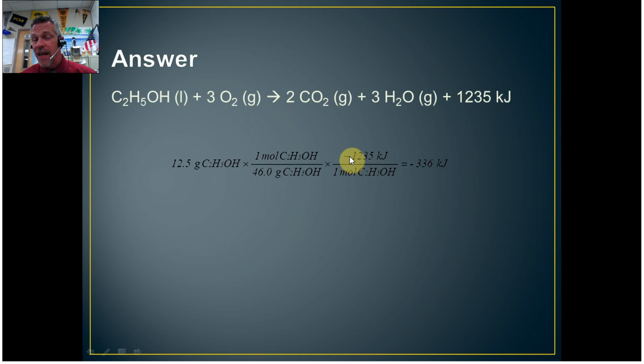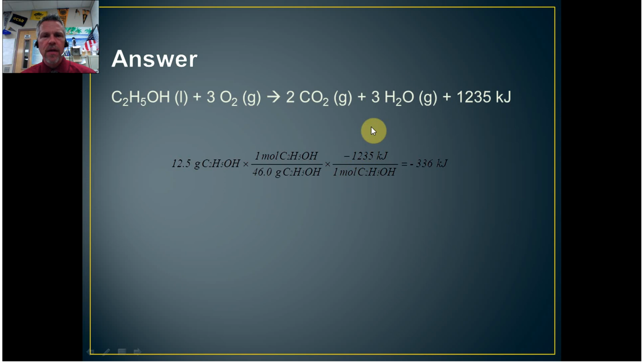And I wrote this as a negative number because the kilojoules are being given off. Heat is being given off. So there are 1,235 kilojoules of heat given off or released for every 1 mole of ethanol that's burned. I'm going to go ahead and call these mole ratios, even though they include a heat term. They're very much like a mole ratio, and you could have put together different mole ratios if we had been given a different starting point.